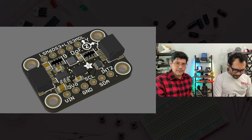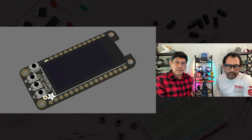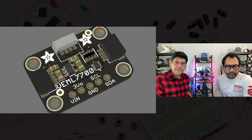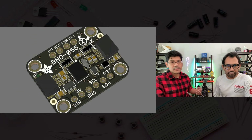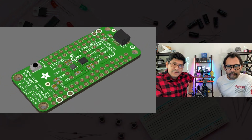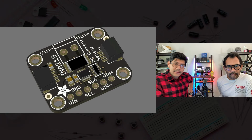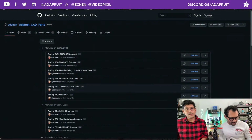We have a slew of accelerometers. We have that new Stemma multiplexer. We have a Feather OLED. We have a TFT display. We have the Adafruit ADA logger, Blast from the Past 32U4. The VEML7700 light sensor was added. The BNO055 was added, the breakout, and also the Stemma breakout version of it. Nice. The LIS3MDL FeatherWing accelerometer, the LIS3MDL accelerometer, and the ADA logger with the RTC, so it has that coin cell, and then this DC high current sensor. So check those out. Those are all in the GitHub parts repo.